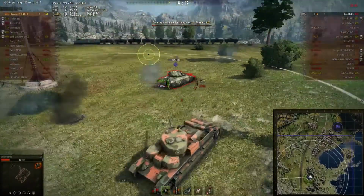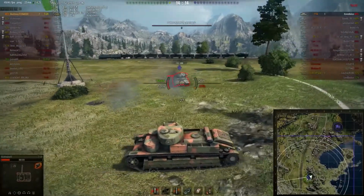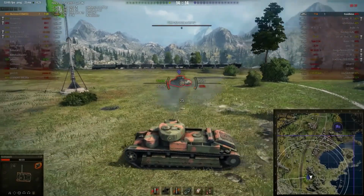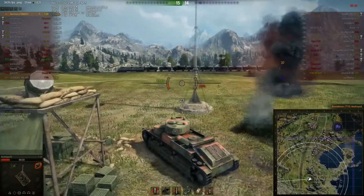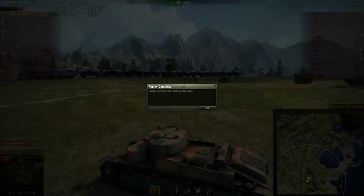Oh, that's 2 bad misses there. And that's a bounce, and he's only got 1 premium shell left. But now he has the rear armor of this T14, who for some reason has now decided to stop traversing his body. And Slushy Spy able to get his tracks taken out, so that was absolutely brilliant. Now he's got to rely on that turret, and it's not quite fast enough. And Slushy Spy doing an amazing job there. A combination of 50% luck and 50% skill and 50% downright sheer barefaced shooting in the face. So absolutely brilliant bit of work there to win that game for his team, picking himself up almost 2,500 points of damage and 8 kills.